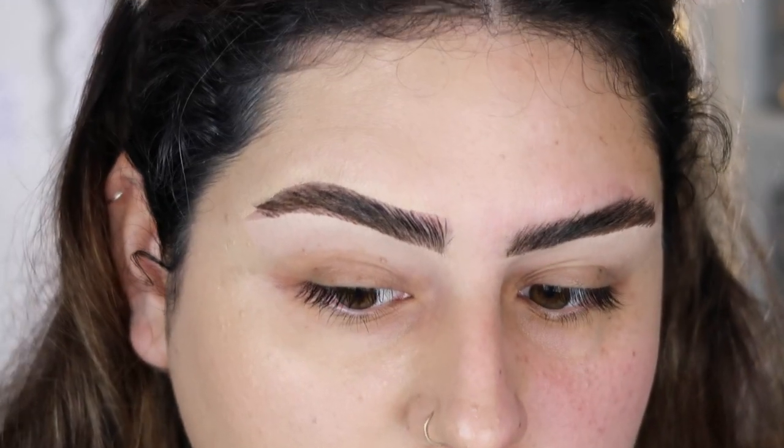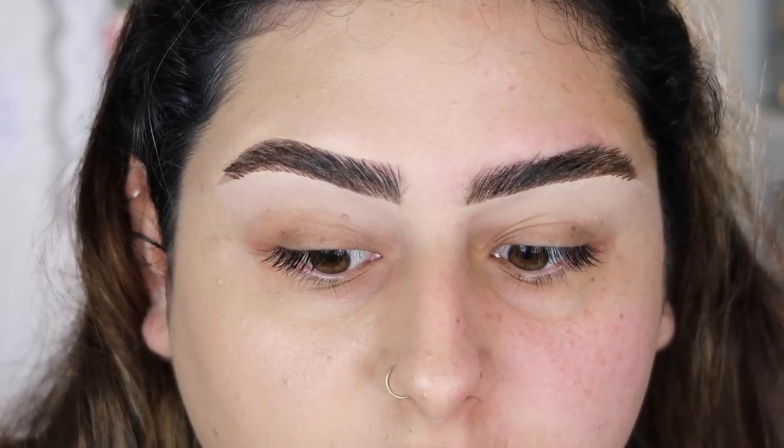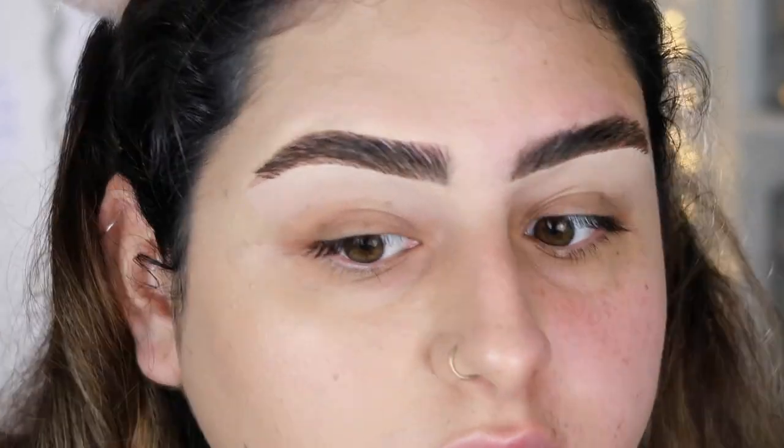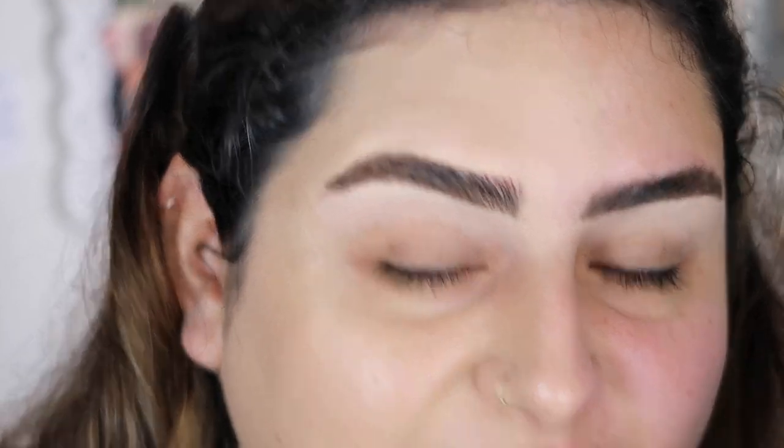It has a very glowy look to it. I'm going to smooth it in a bit more. It has a glowy, like a sheen to it. I like the coverage — it looks really nice compared to this side of my face. It covered my whole redness right away. I'm a little scared because I do have oily skin and I think this may be a little too glowy. Comparing it to the NYX Born to Glow foundation, that one didn't look as glowy as this one — you can see that shine there.